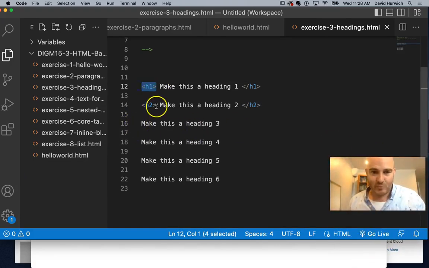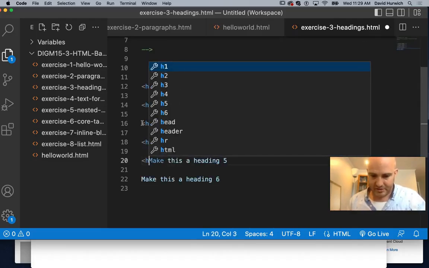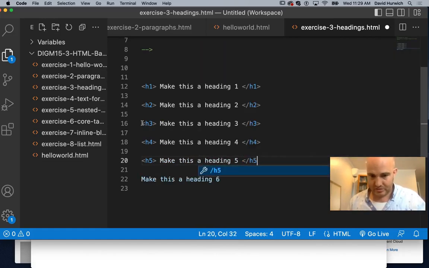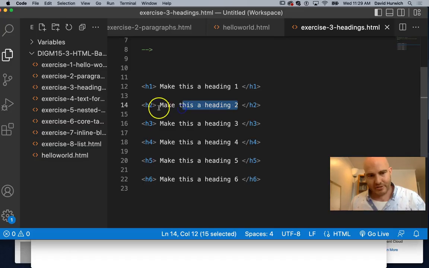I am saying that this is more important than this because I've defined this as a heading 1 and I've defined this as a heading 2. And by definition, a heading 1 is more important than a heading 2, regardless of whatever it looks like. Okay, so I'm just going to go through and add in my heading 3, and do a heading 4, we can do a heading 5, we can do a heading 6. Opening tag, closing tag, opening tag, closing tag. What this is going to do is we've set up a hierarchy. This is more important than this. This is more important than this.